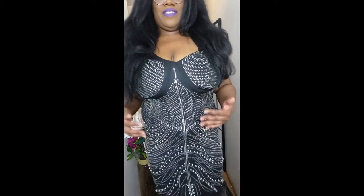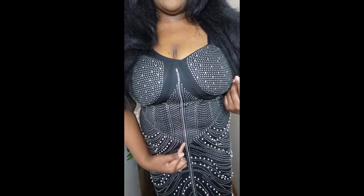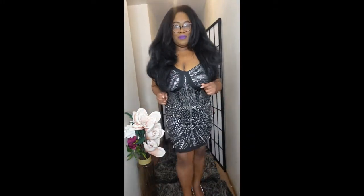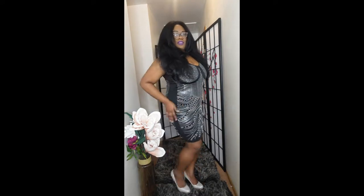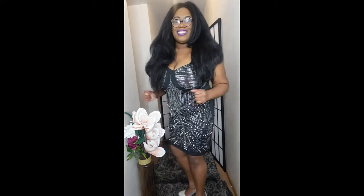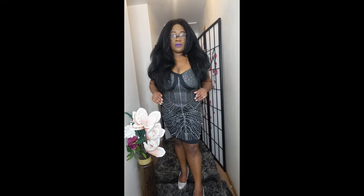It's elegant, and if you look at the details of it, I love this line that goes straight down, and I love the little rhinestones, they are just so beautiful. Like, look at this. I am here for this completely. The back of it has the rhinestones too. It's just shiny, it's just poppy. I would definitely go to the award show wearing this, especially if it's hot outside. This is a yes.